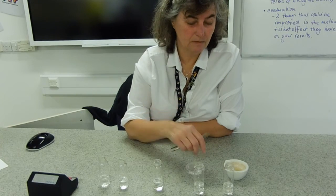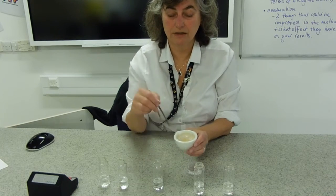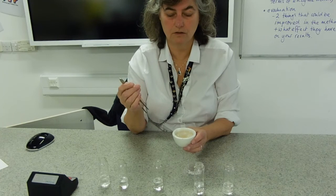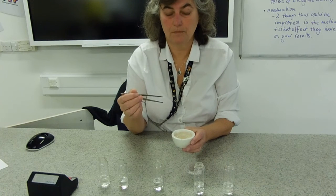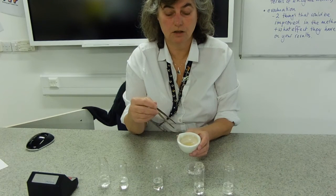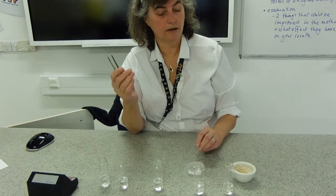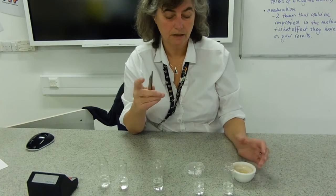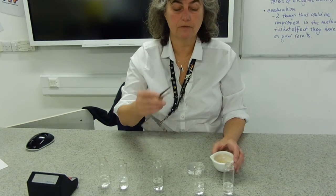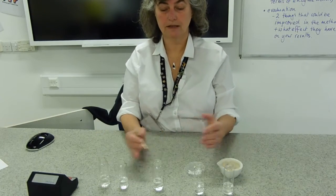Other issues with this experiment: we don't know the concentration of the enzyme. It is a protein — it's quite heavy and tends to settle to the bottom, so you should stir between each reading; if you didn't do that, that's an improvement you could make. We could use a powder to make a known concentration of enzyme solution rather than using tissue, which might yield more accurate results. Also, if there's a bit of potato on the chad it will weigh it down and make your time a lot longer.